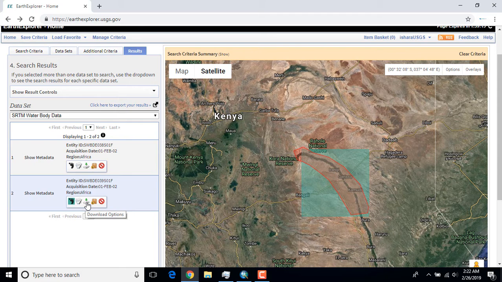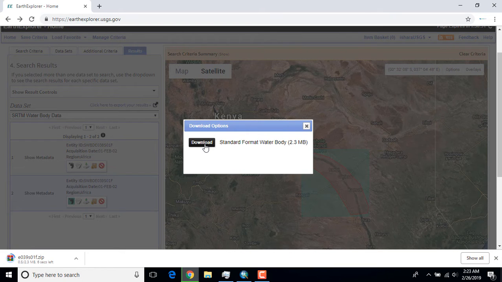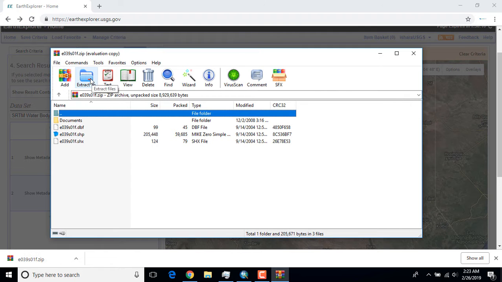Now before you download, you have to make sure that you create your own account with Earth Explorer, and it'll provide you with a username and a password. After you log in to your account, only after you log into your account, you have the capability of actually downloading data for free. So I'm just going to go ahead and download this particular tile. Click on download over here. And as you can see, we were able to actually download a zip folder. So I'm going to extract this zip folder to my directory. Extract to.